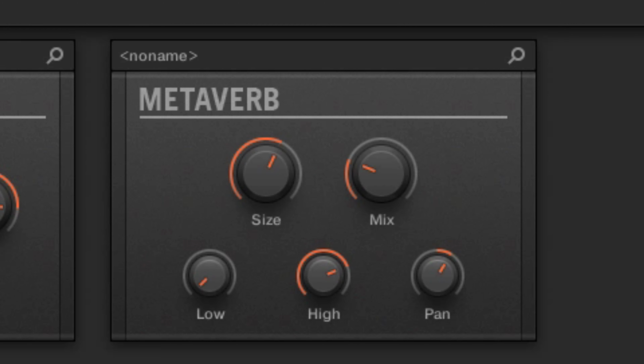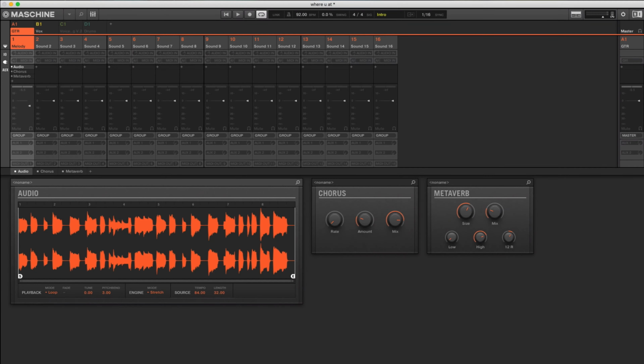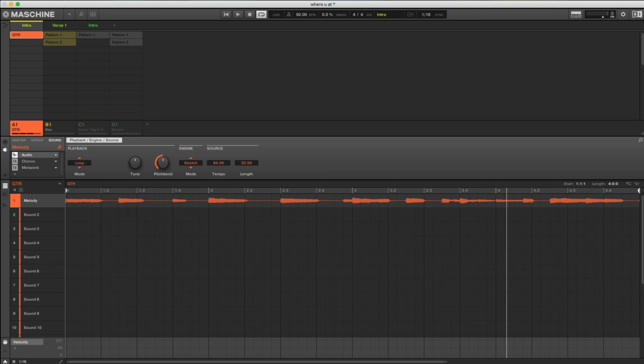So you're probably asking, what is this plugin doing? Not only is it adding space, but it gives you the ability to pan the dry signal before it actually hits the reverb. And this is pretty awesome because you've got to remember this plugin is being instantiated on the actual track. So we want to be able to pan it left to right, because if we use these panners up here, it's going to be after the reverb. Using this pan here, it's panning the dry signal before the actual reverb. So that's important. All right, so that's pretty much the guitar and how I got it sounding like that.